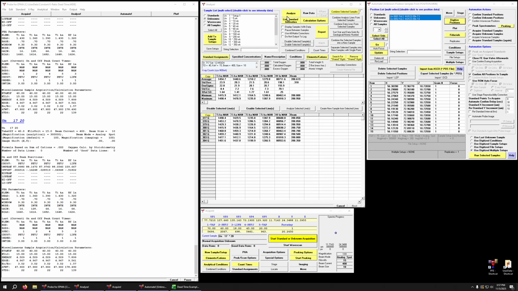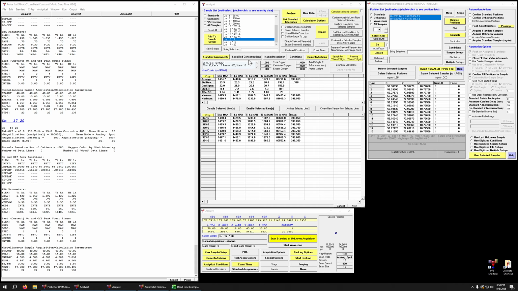So now we're going to make a series of sample setups with increasing current, so we can measure our K ratios and see how they change with intensity and adjust our dead times because of it. So it's probably a good idea to do a little reconnaissance work ahead of time. Use the chart recorder or whatever you have, a sort of instant counts per second meter. I'm sure CAMECA has them. The JEOL has a chart recorder. And just do a little bit of recon after you've peaked and set all your PHAs. Do a little bit of recon and see what count rates you're getting. And then you can decide what currents you're going to use in order to set up your dead time correction.